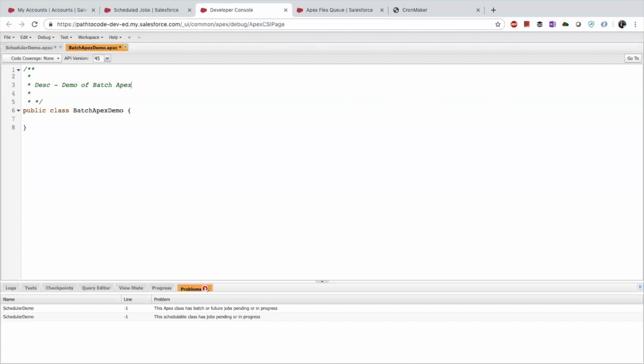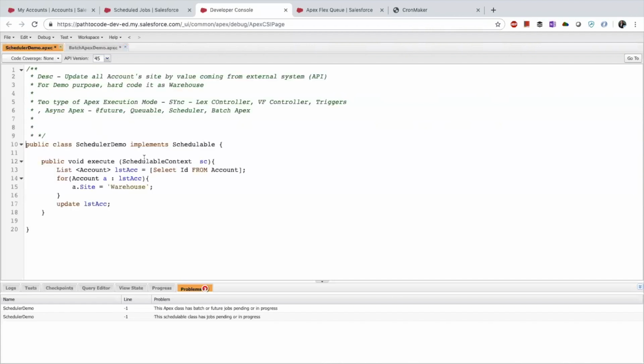So again, even in the batch apex, we always talk about the importance: how will Salesforce know? Think about it, even in the scheduler, if Salesforce did not give us the interface to implement, with the execute method, what are we going to write? Are we going to say public void start? How will Salesforce know what it has to execute? Or do we have to say public void first method or something, right?